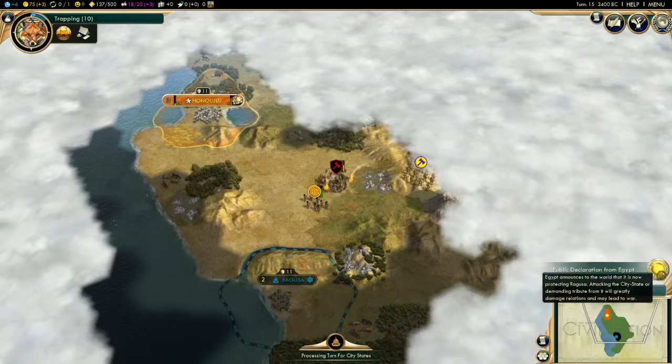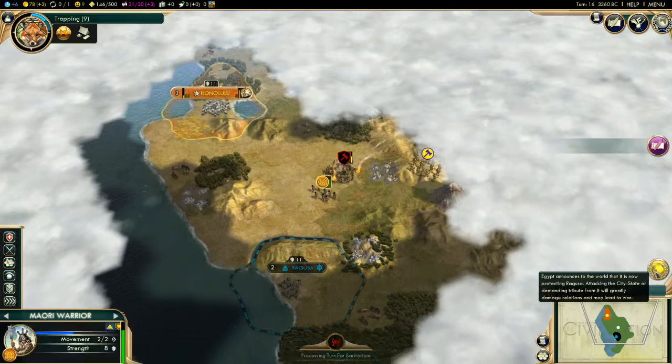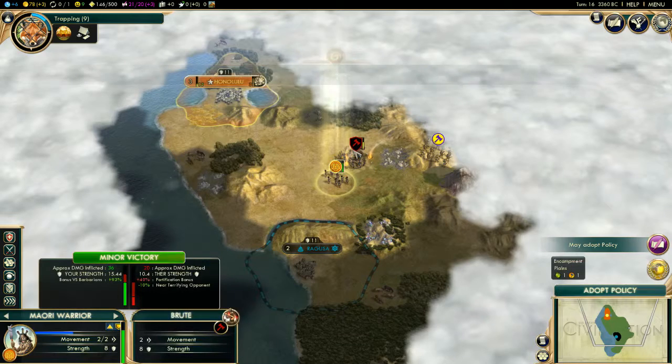Public declaration from Egypt. They are apparently protecting Ragusa. Attacking the city-state or demanding tribute from it will greatly damage relations and may lead to war. So, noted.